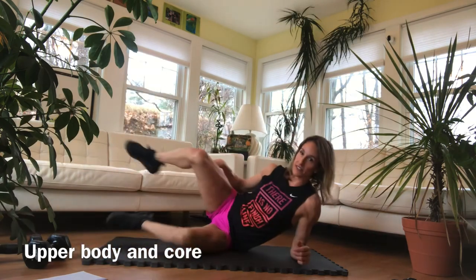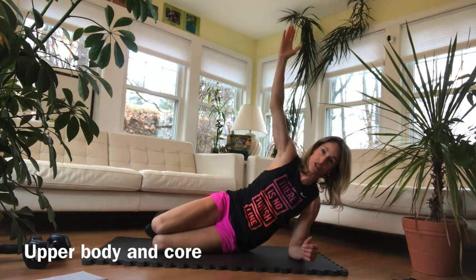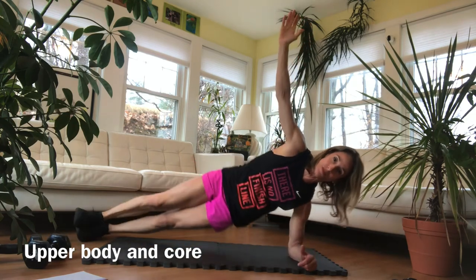The opposite side this time. So option one, knees bent. Ready? Let's go. Left and low. Make sure the elbows are under the shoulder. Hips are stacked. Option two. Option three. Option four.